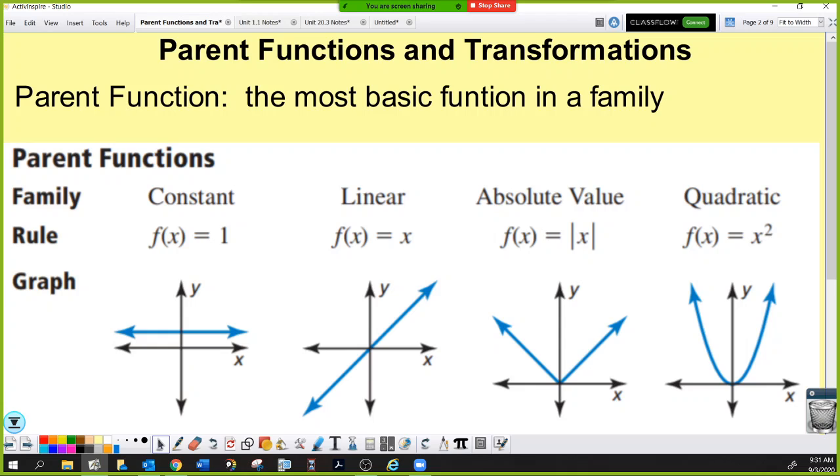So there are 4 parent functions up here. We only did 3 of them yesterday, and that's because I couldn't care less about this one. Just completely ignore that thing. We will not do anything with it. We're just going to completely ignore it. We will be working with the linear parent function, which is the straight line you see there, the absolute value parent function, the V-shaped graph, and the quadratic parent function, which is the U-shaped graph. Now, we did all 3 of these yesterday. But just to bring back that knowledge to the front of your brains, all 3 parent functions go through the point 0, 0.